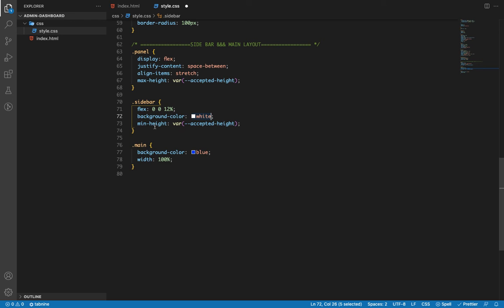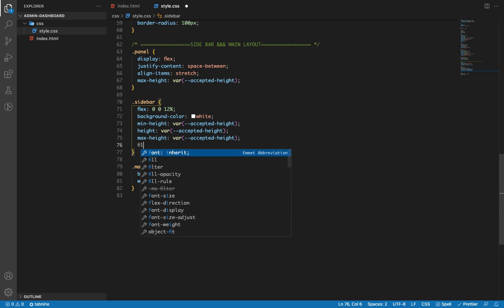And since I've set the minimum height, I'm also going to set the maximum height and the height as well, which is kind of not conventional, but I don't want to hear any story that this didn't work out fine. So let's just set everything there. I'm going to set a filter, just some drop shadow.